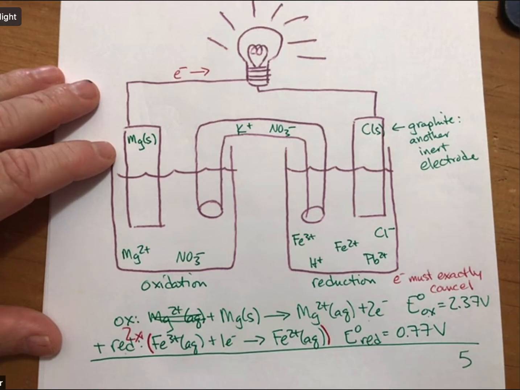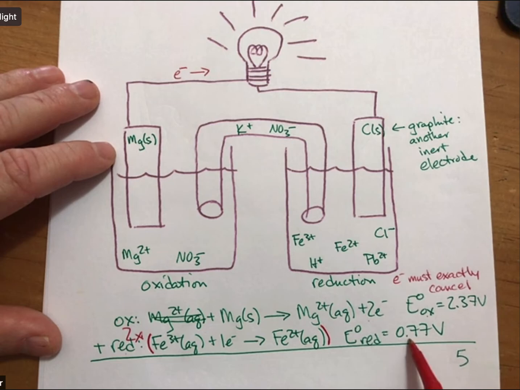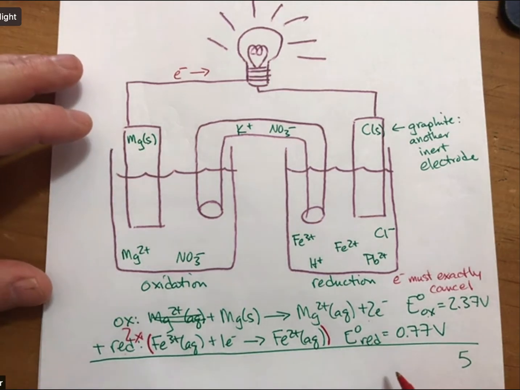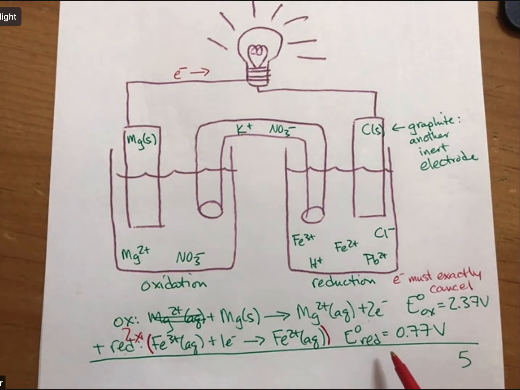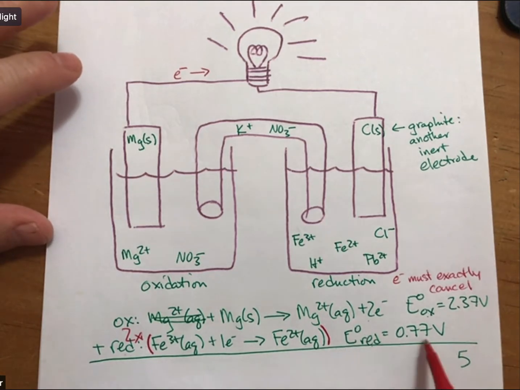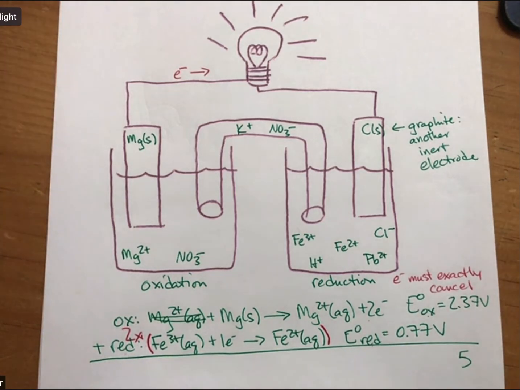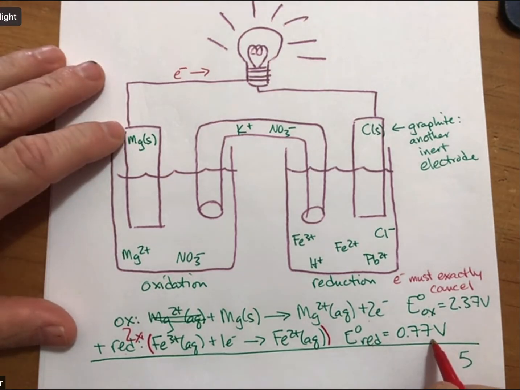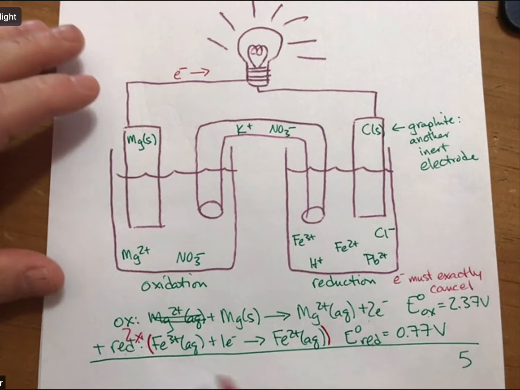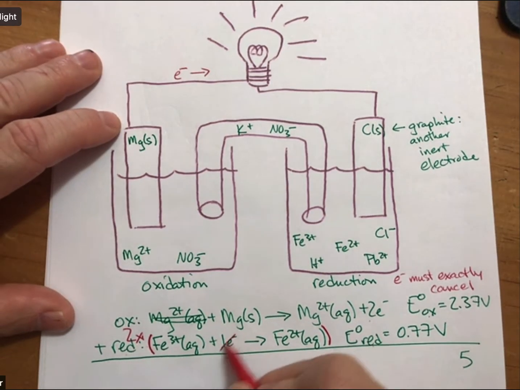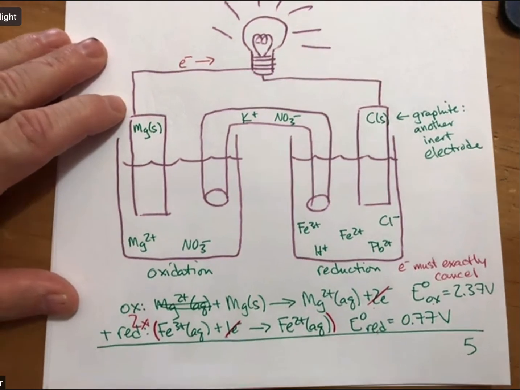And what's different about cell potentials is you do multiply everything times 2 here, but you do not multiply the potential. I went over in the lecture outline a little bit about why that is, but the first thing we have to know is it's not like delta H or delta S or delta G. When you double things, you have to double the delta H value, say. So do not double this cell potential.